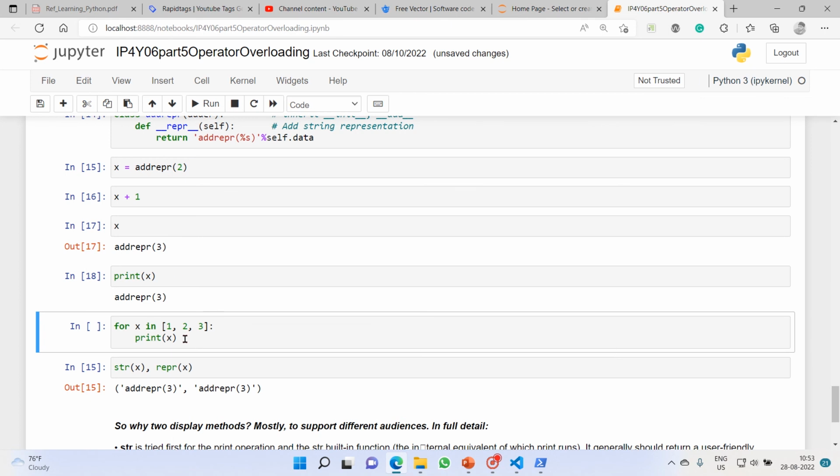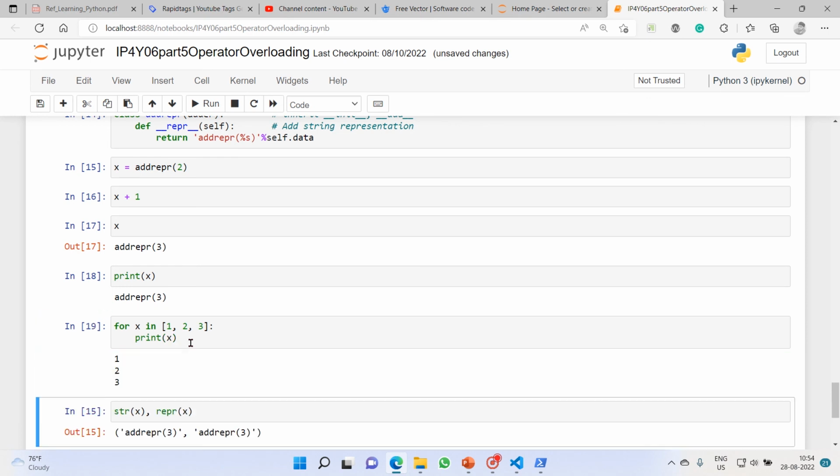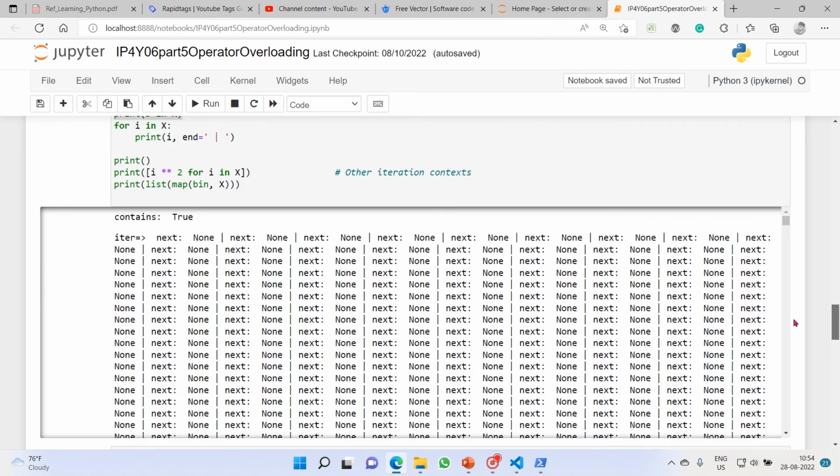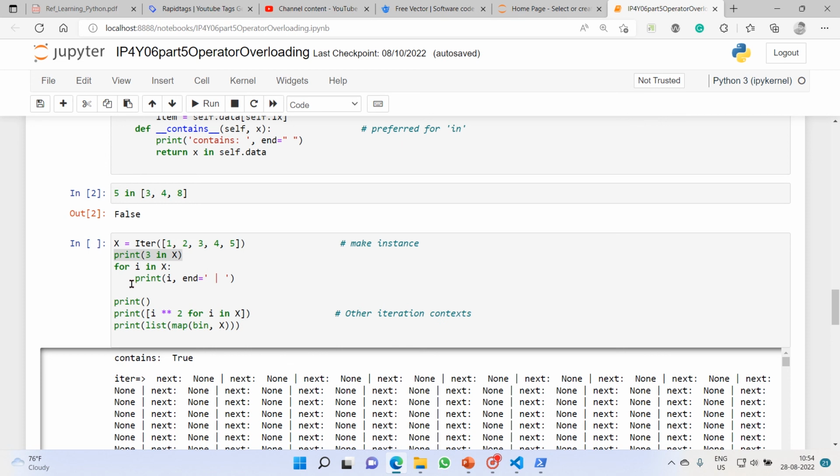So now, for example, this is one: for x in this sequence I have given a list, and let's execute this. So this is the way I get it. So even that can also be customized. Here I got it in a different way. Print 3 in x, but I used in membership only.